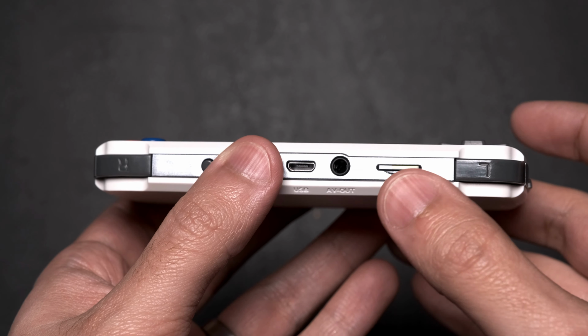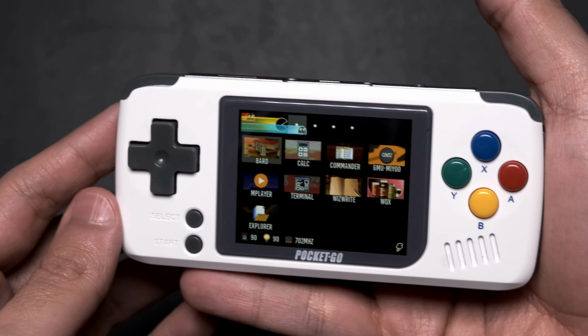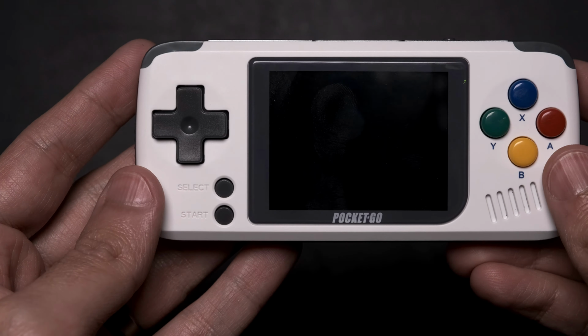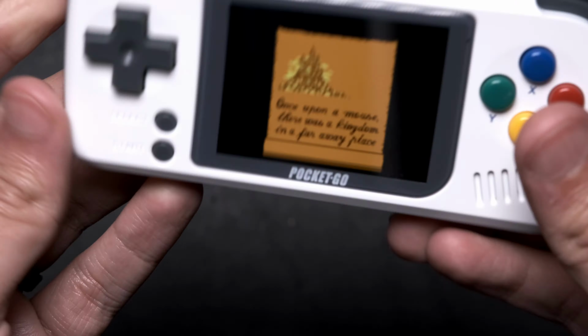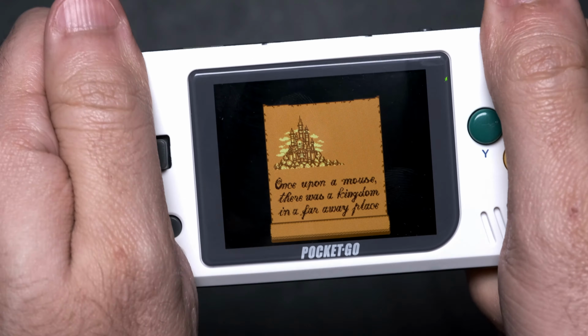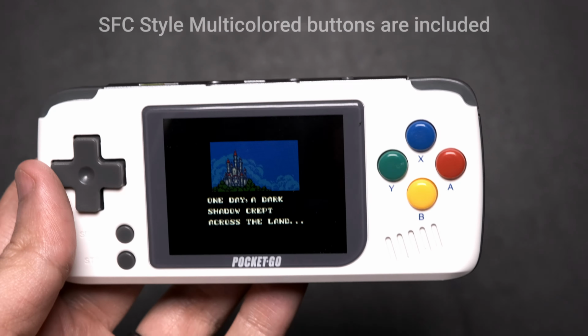This thing is also small, really standing up to the Pocket name. In regards to hardware, the PocketGo has a nice feel to it. The buttons are responsive and have good actuation, though the D-pad does come off a little mushy. The housing is made of plastic and feels solid in the hands, although there is a bit of flex to the unit. The PocketGo does come standard with black and purple buttons, but those are user replaceable.